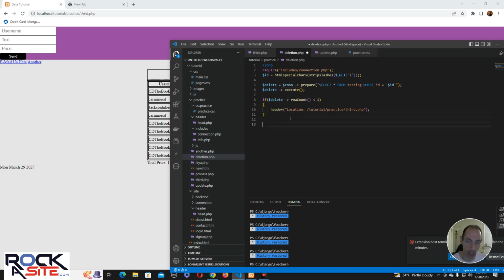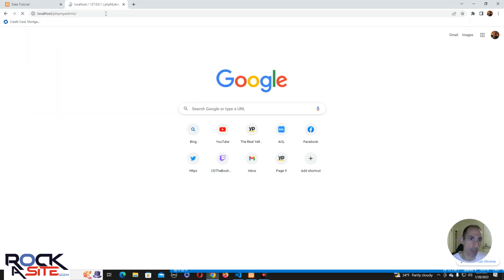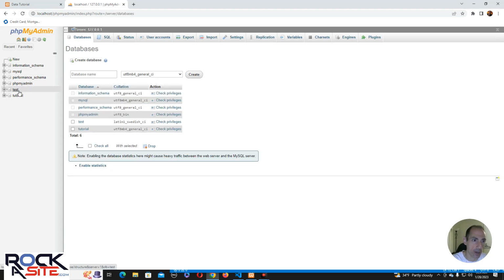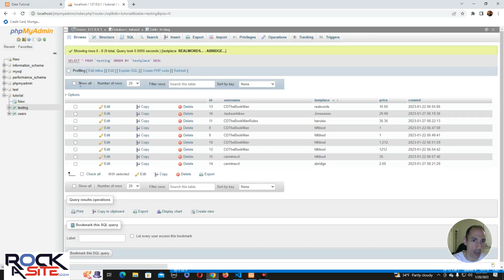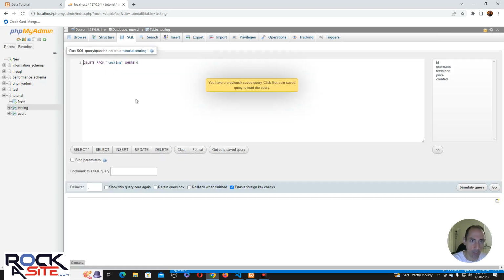What we're doing here is, now that we know that there's an ID here, we're going to make a deletion. I didn't open up my phpMyAdmin. If you look at the deletion, one thing you have to take into consideration is you have to make sure you tell it to delete that specific thing, right? Because if you say delete from testing, it's going to delete every single row. You're not going to have any rows left. And you don't want that. You want to make sure that it knows what to delete.